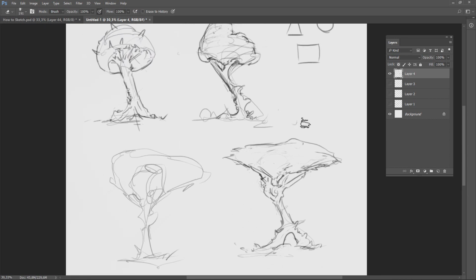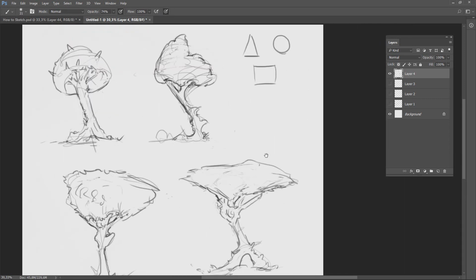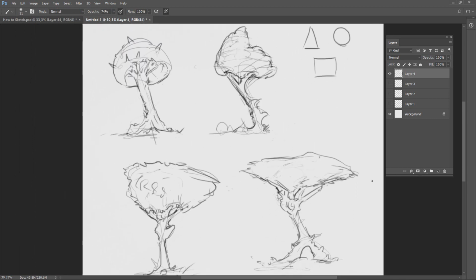But it's actually one of the best ways, for me, one of the best ways how I draw. In here, okay. We have now created 4 trees.